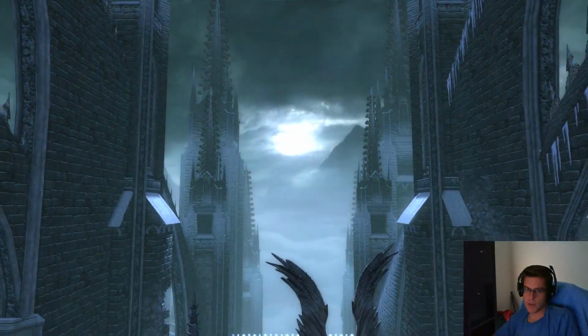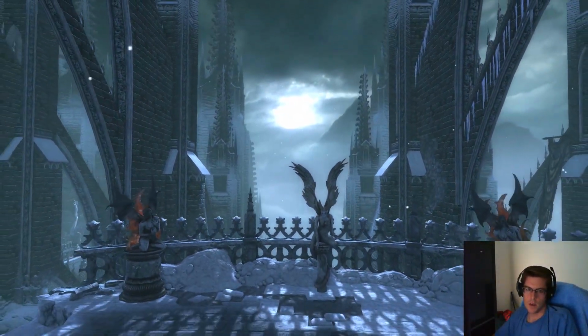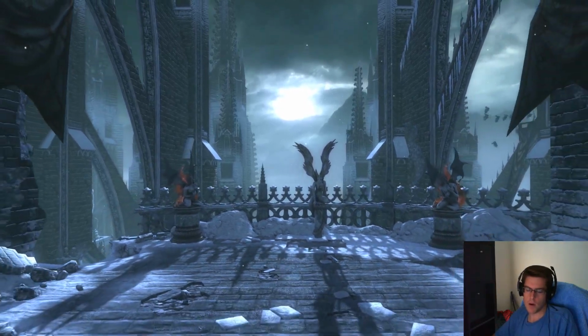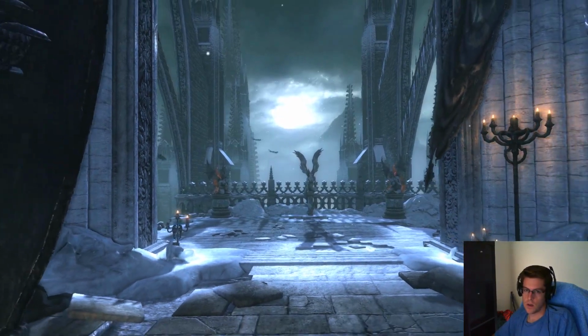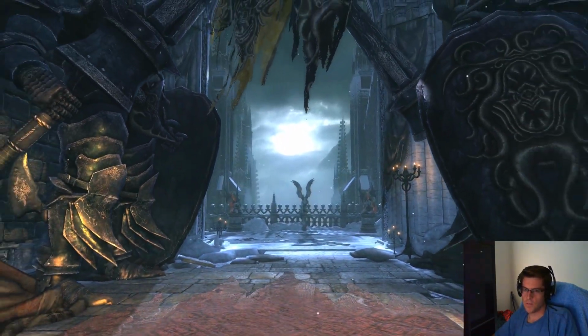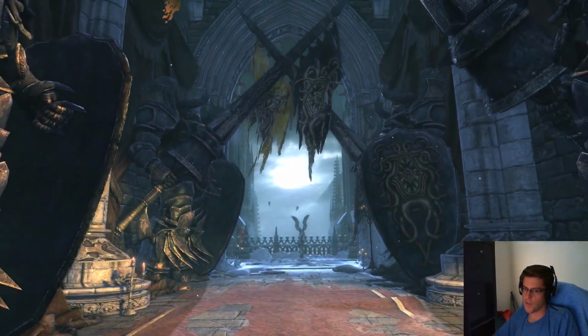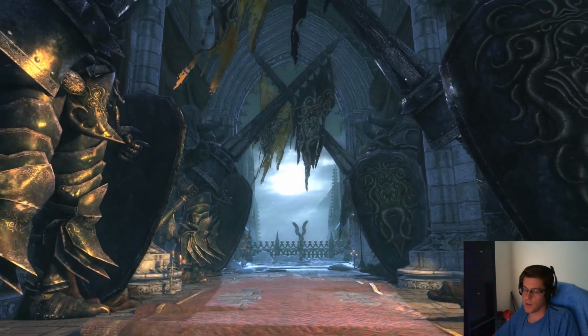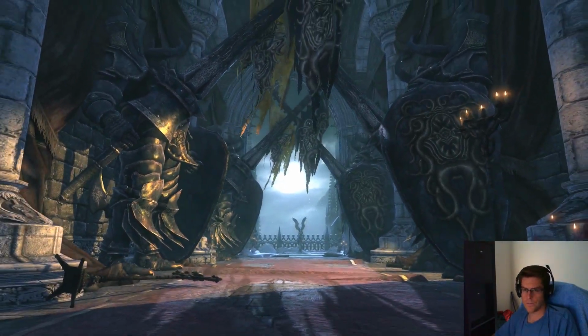Okay, ominous. Oh man, that's so nice. Oh man, balcony. Of course it looks good though. Oh, majestic. I will say, I think the castle is probably one of my favorite parts in this game. Chapter 4 was really nice too, though. Don't get me wrong.